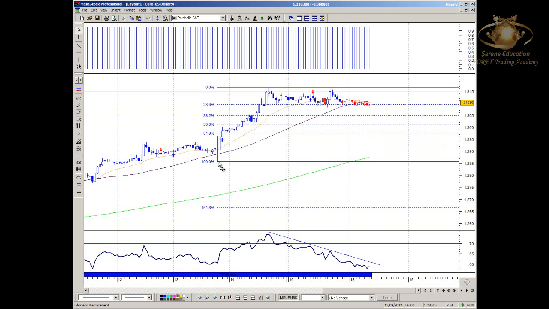But you can see now, if I just do a Fib retracement from there, the 23.6 is the current support. So break below that, we would head towards 38.2, break below that, head towards the 50, break below that 61, etc. Our first target, our major support and resistance level, would be here 1300, which coincides nicely with the 50% retracement area. So get a bearish engulfing candle break here, we should be targeting the 1300 for starters.